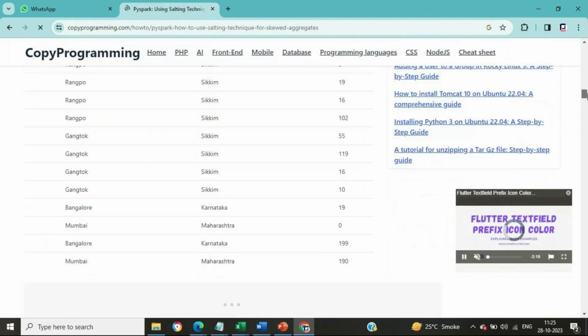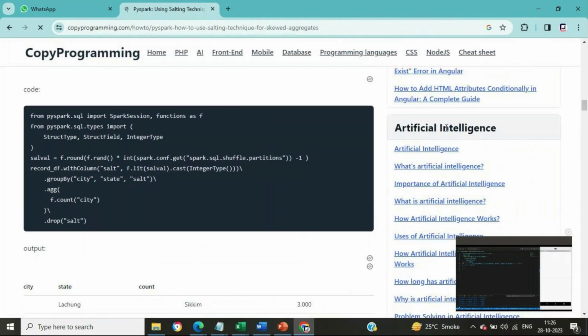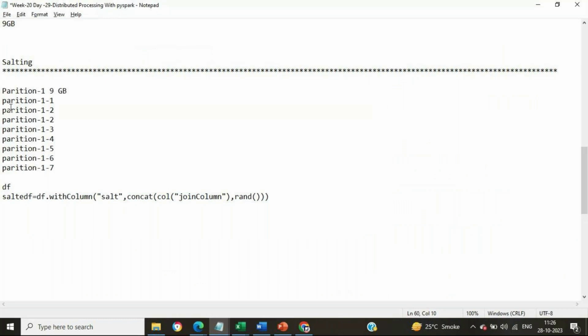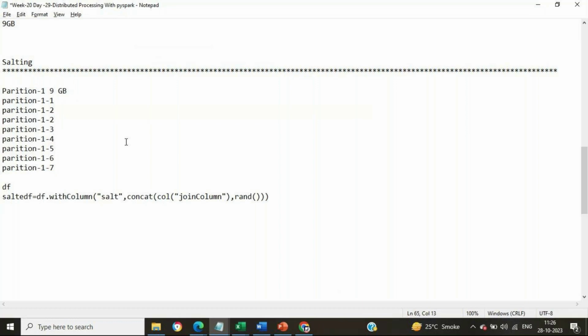It's the same example that person took, the same stuff he has mentioned. You can try this particular example and you will be able to get it. The main thing is that you are going to create a new column inside the data frame, and based upon that you can perform the repartitioning. That will create certain random or logical partitions, and those partitions will be processed and you will be able to minimize the amount of skewness. Just have a look and ask if you have any doubt.